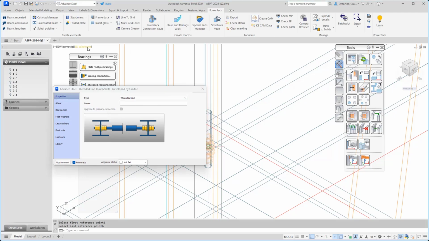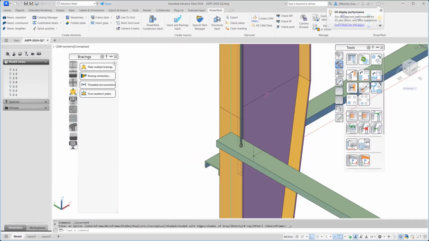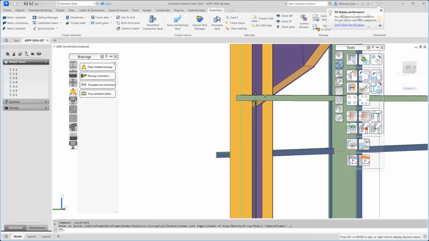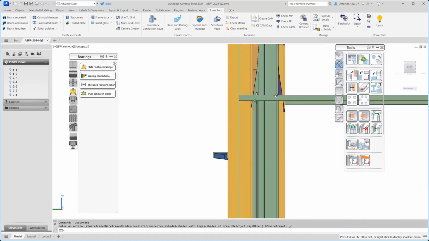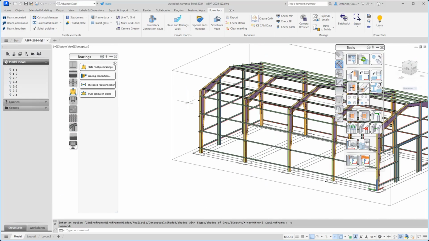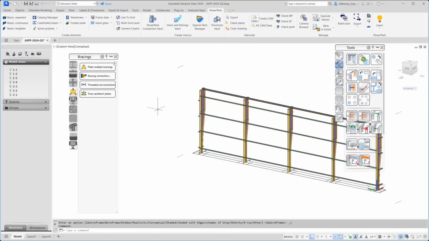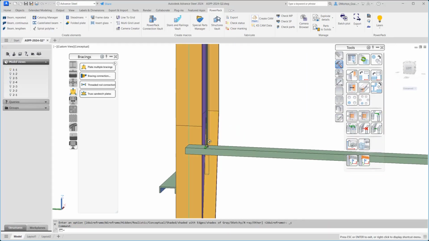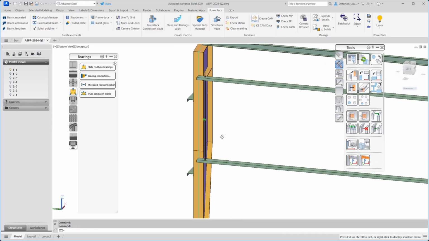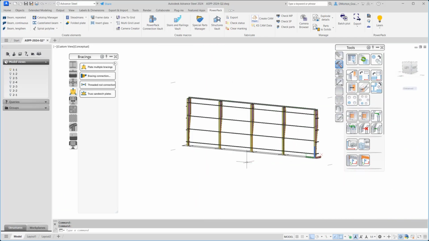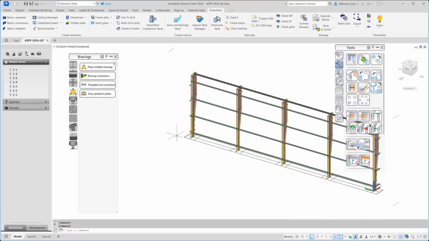Let me shade this so we can see it a little better. So there's our threaded rod. Now, to make things even easier, because we still have a lot of steel going on here, let's use the grid lines and the model views that we created here. And I'm just going to hide everything else except what's on grid line 1. Okay. And we can see there's that threaded rod. So very simple, very easy to put in. And if I want to do this whole area, I'll show you how we can do that. I'll place another one near the bottom and one near the middle.